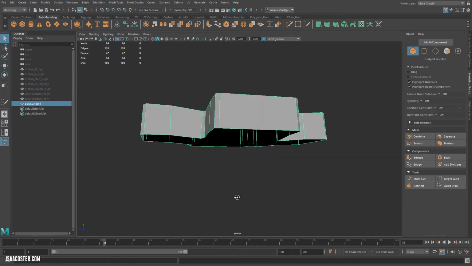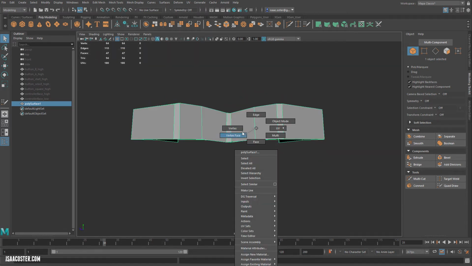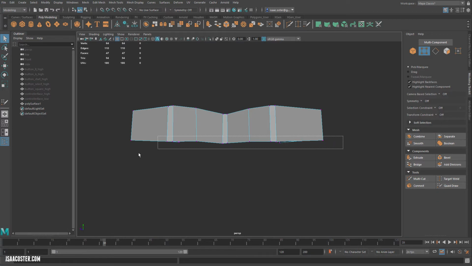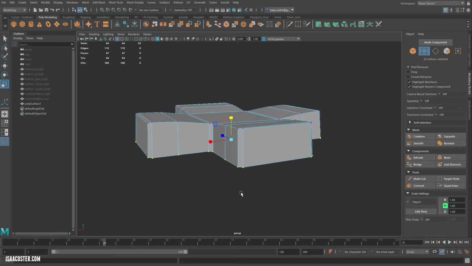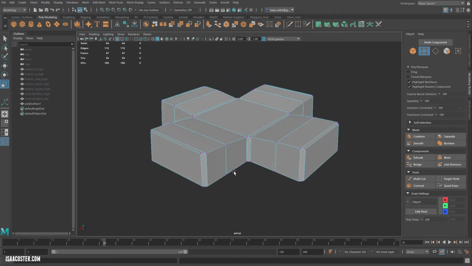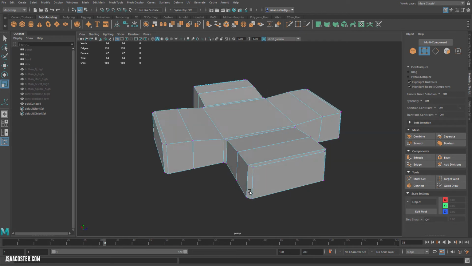All right, so looking at this geo here, there's a few things that I want to mention. The first is, because I was placing the points by hand under here, they're going to be all random, right? And we don't necessarily want to have the stuff be that random. So I'm just going to select everything and we'll flatten it up.